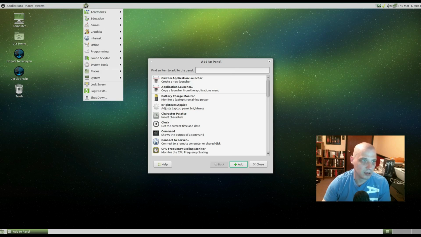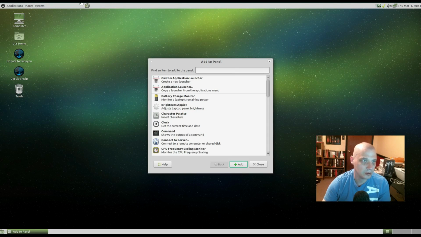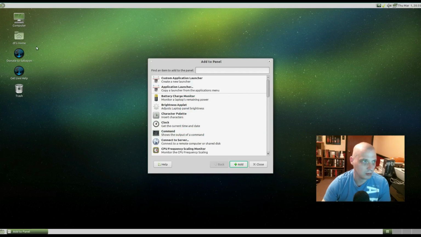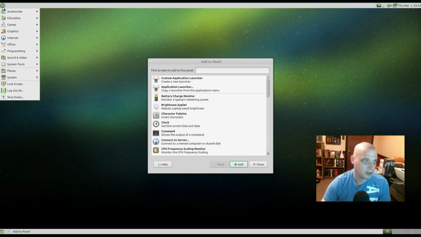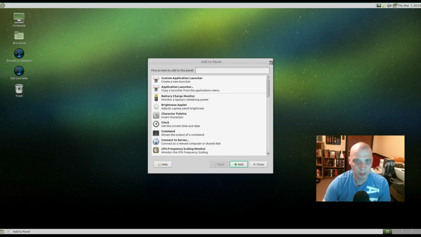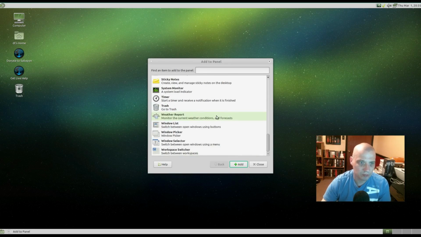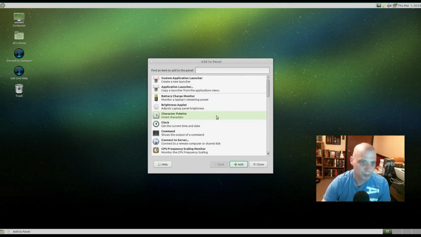Let's see, can I move this? Move this over here. Delete this one, remove from panel, and move. Uh-oh, I don't want to do that. And now we have that panel, and that's probably the one I would go with personally. But you guys that want to stick with the one out of the box, the default one, it's perfectly okay.